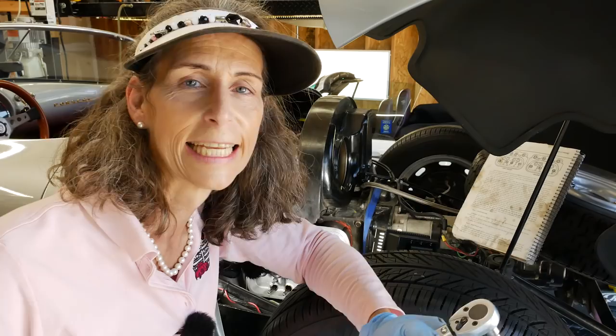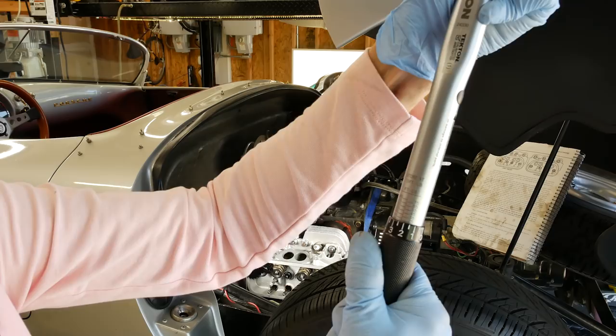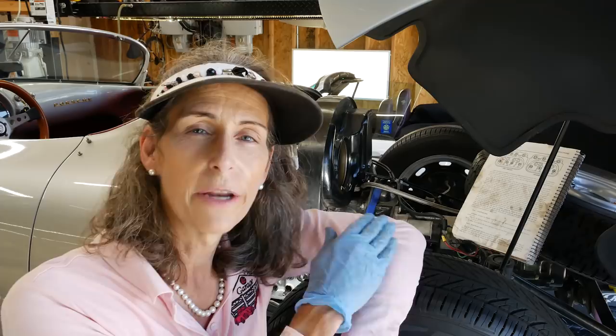Now I'll reset my torque wrench for our final spec between 22 and 23 pound-feet. 22, and we're going to go to 22 1/2. Now that may seem like a pretty darn specific torque spec for this, but one thing that's important to understand is that those studs on the car will not expand nearly as fast as the heads will when the car warms up and the cylinders and everything else.